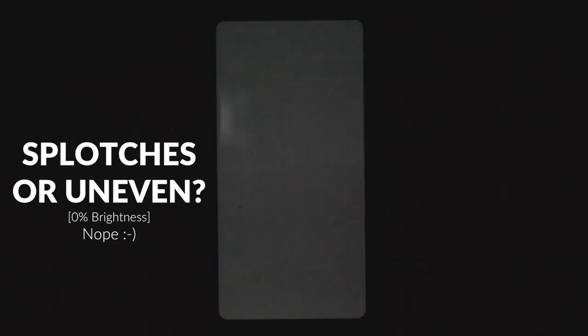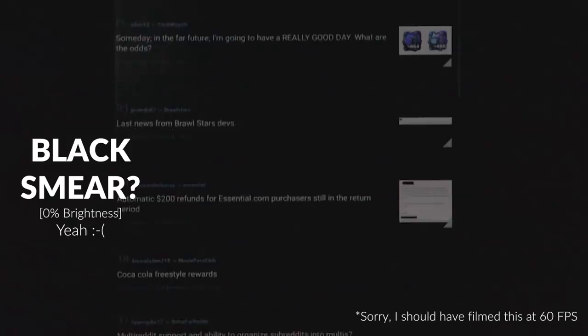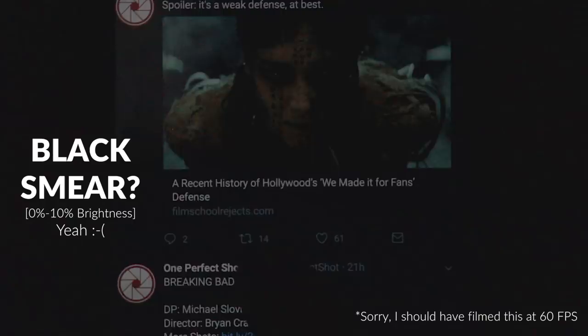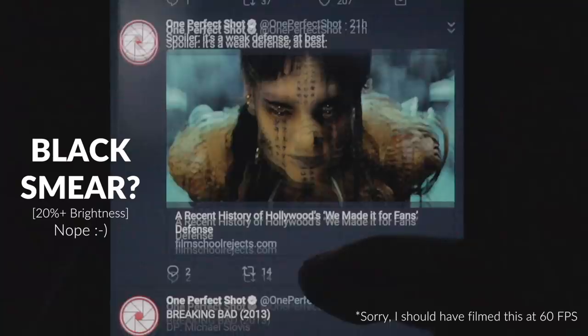Then there's the black schmear. It's the pixels having a delay in being able to turn on, because a solid black pixel is turned off on an OLED screen. So at the lowest brightness setting, it is really slow to activate — the black areas of the face are actually blending into other areas when you're moving; it's not sticking with the image. Mine does have that at 0 to 10% brightness, but once you bring it up to 20% or higher, it's not so bad. You're not going to have your screen turned down that low for most cases anyway.